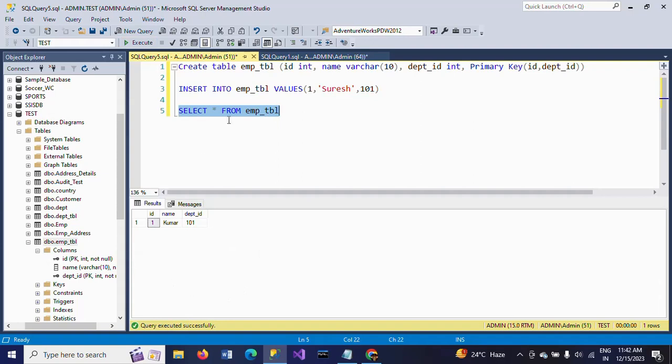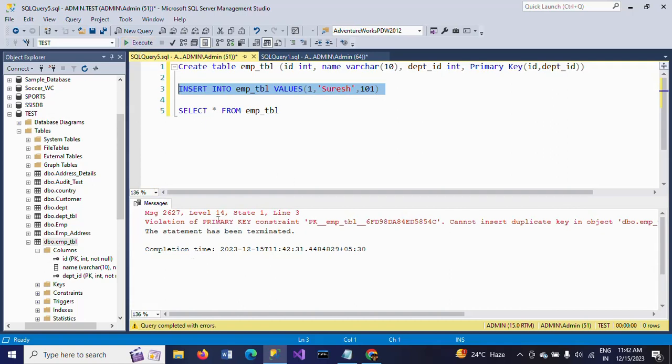We have only one record. Now I am inserting the second record with all duplicate values. So it throws a violation of the primary key. So whatever conditions we have in the primary key, the same conditions are applicable to a composite primary key on both columns in your table.